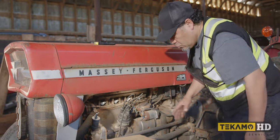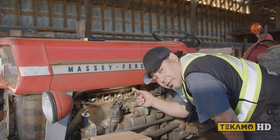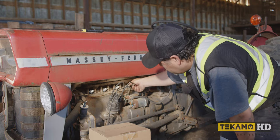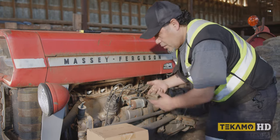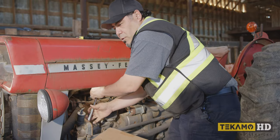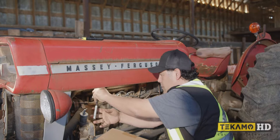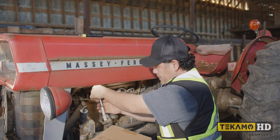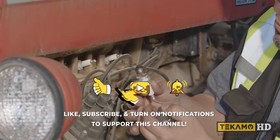Okay, so whatever you do, guys, don't cross these wires, all right? Because it's not gonna run properly. You have to know which ones go where. So you can mark them with tape or anything like that. Holy smokes, it's tight. Massey Ferguson quality. There we go. Okay, so let me just show you this.